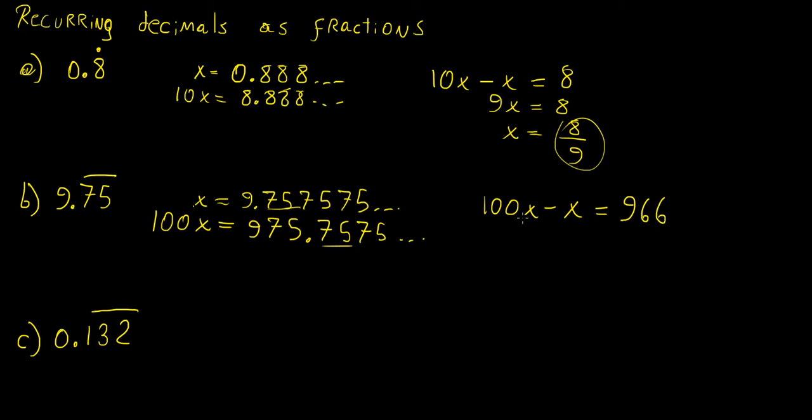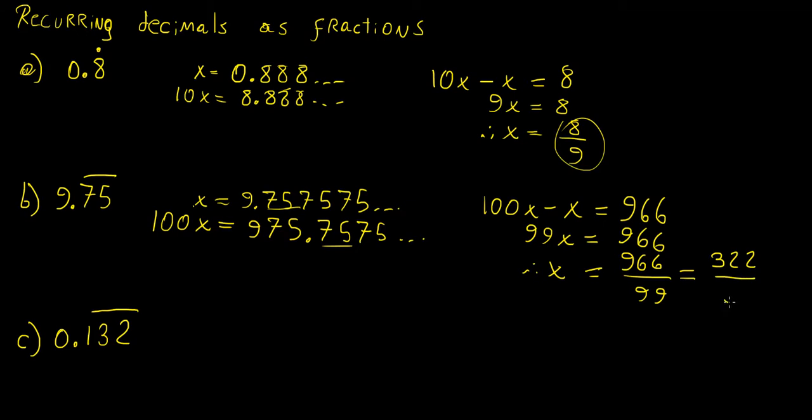Okay? And now this side we're going to have 99x, and on the other side 966, and then we're just going to write, therefore, it's going to be 966 over 99. So let's check in our calculators, and indeed that's what it becomes. In this particular case, because both are multiples of 3, we can divide them, so we can simplify the fraction to 322 on 33. But indeed we're going to get this recurring decimal.